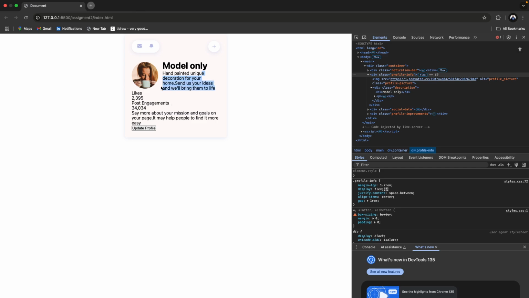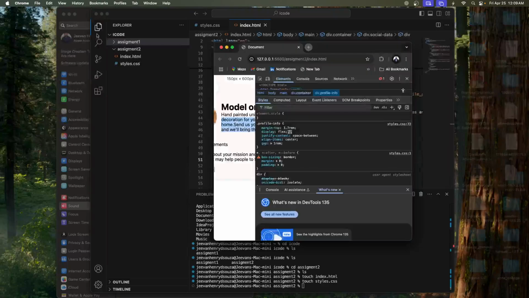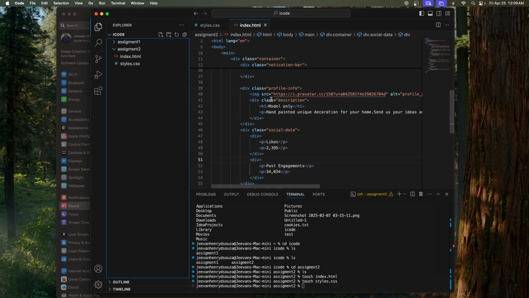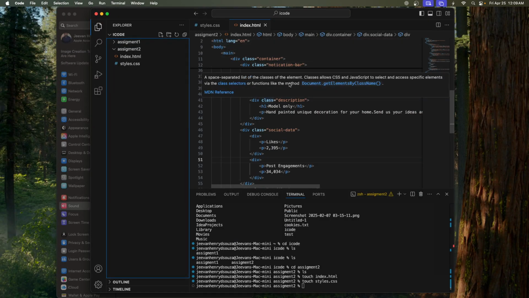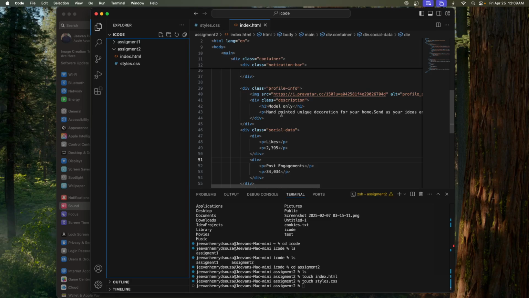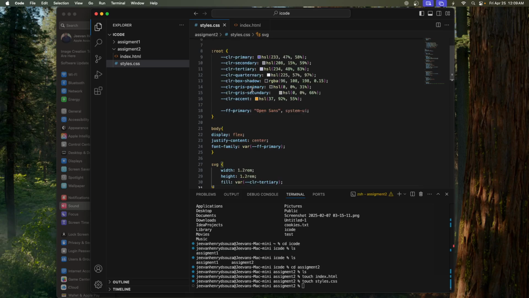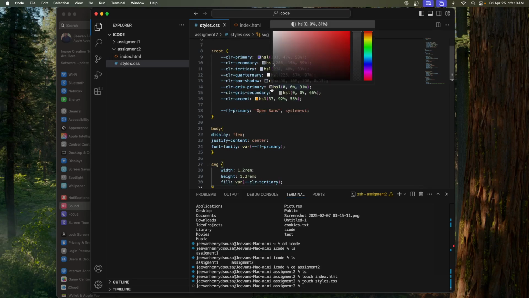So what we can do is I can go back to our CSS and then in description, we need to highlight the p tags, right? And then do we have some, okay, we need this color on the root.